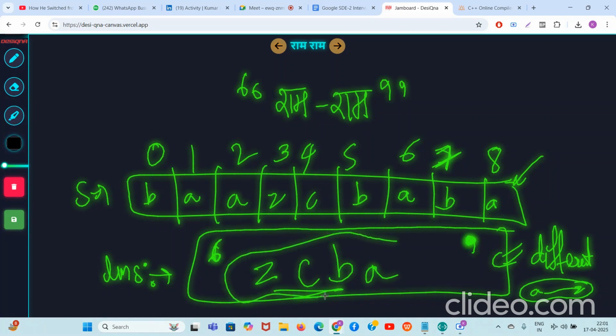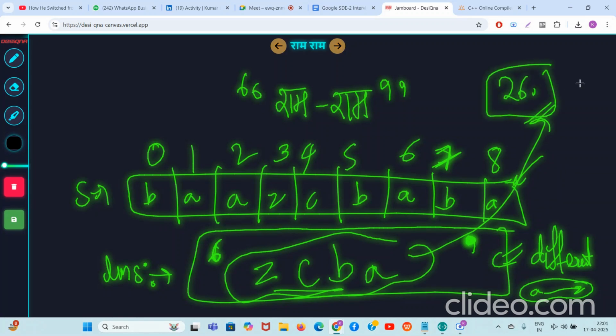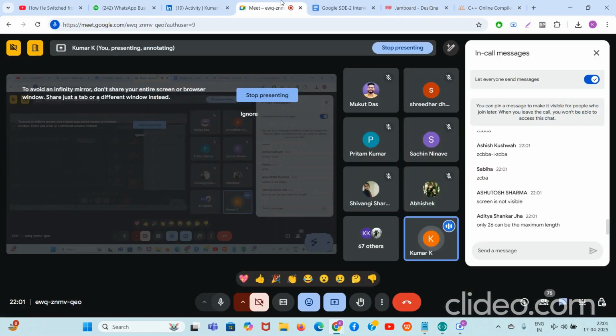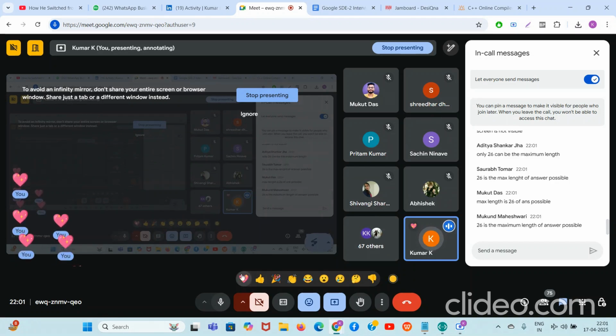But guys, only 26 can be the maximum length. So everyone write in the Google chat that 26 is the maximum length of answer possible. Guys, is my screen visible?